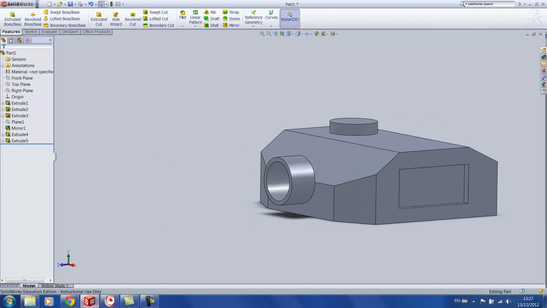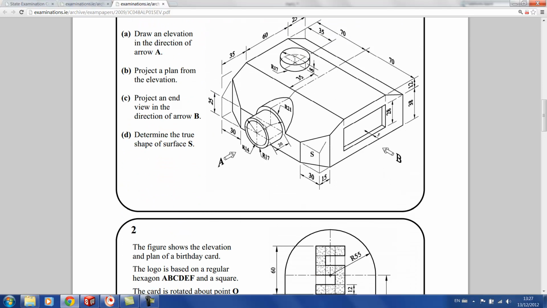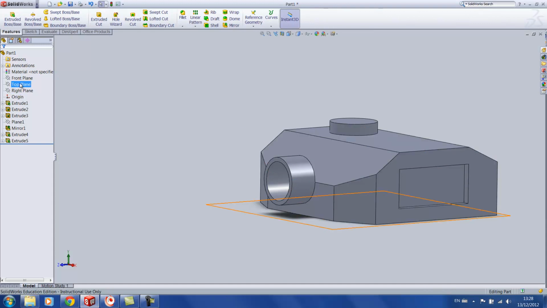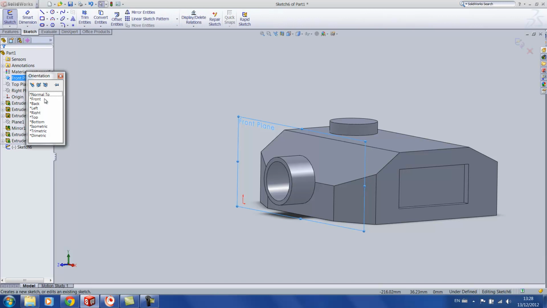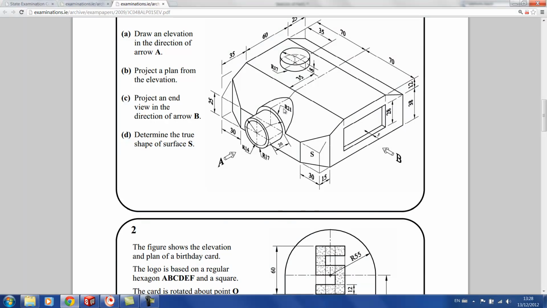And in our question, there is a further semicircular arc that is created there, and that is projected back, so that space isn't actually void. There is a solid surface in here. So I shall now create that. Again, it is on my front plane, so I go front plane, sketch, and I will go normal to. This time I want, using the same center point, to create a semicircle of radius 21 millimeters. This here, our pointer, is radius 21 millimeters.